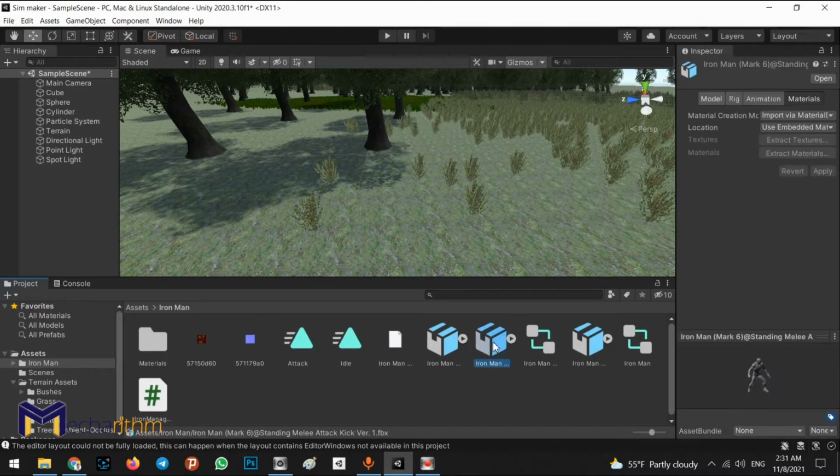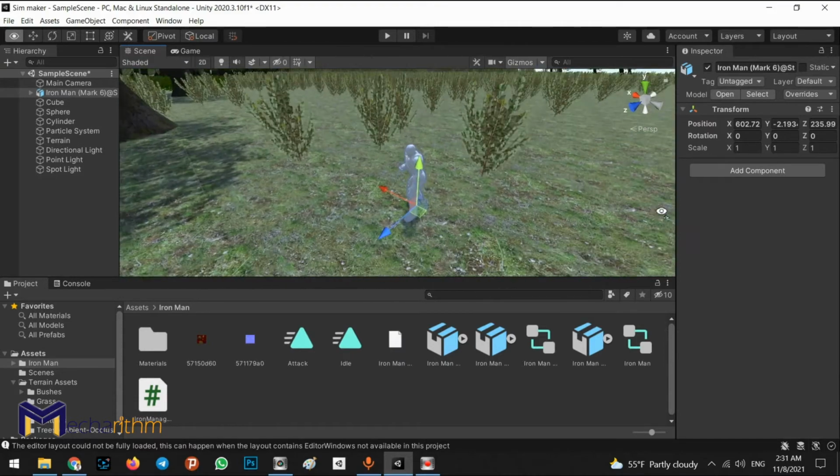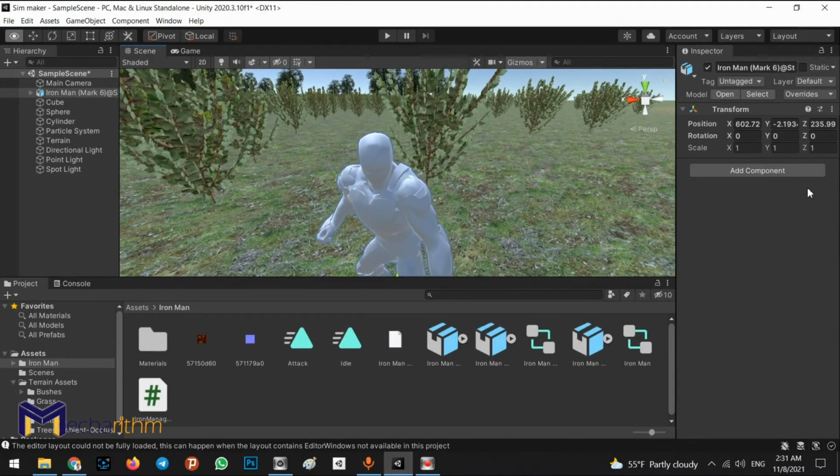For example, our 3D model must have a rig for adding animation from motion captures or other solutions. For example, in here, our 3D model has a rig.